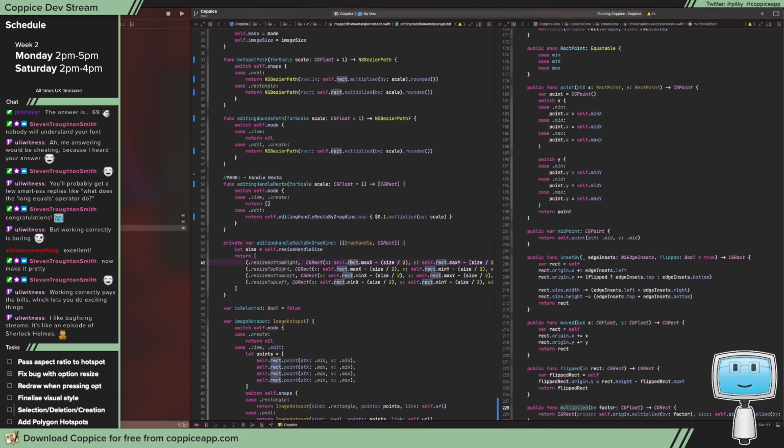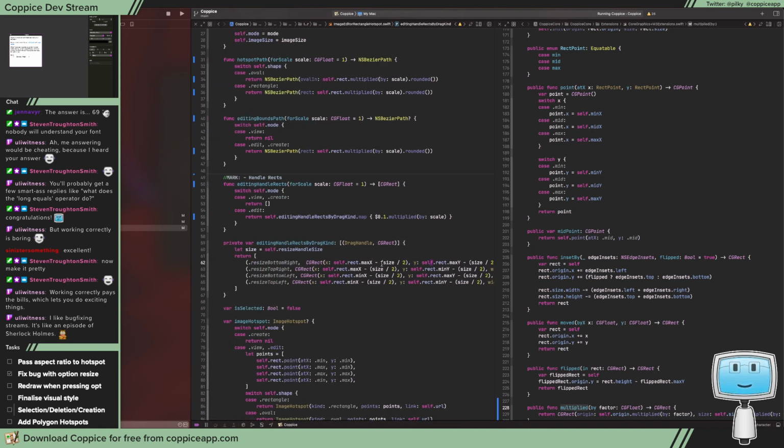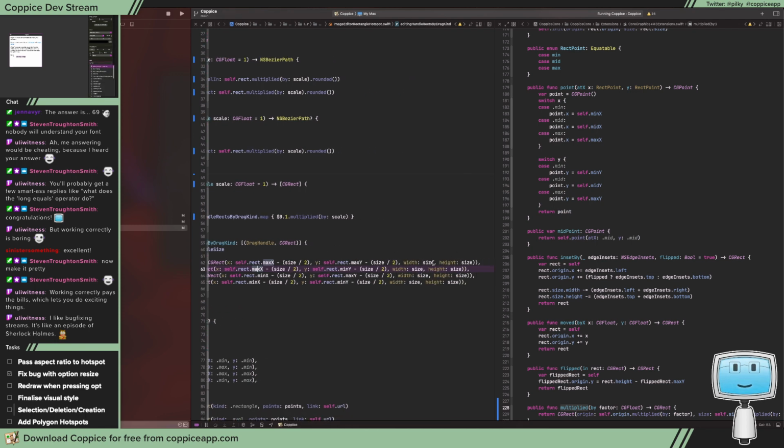If you multiplied, yeah, all these are multiplying the rect. So it's going to be far easier if we do this, because what this is basically doing is getting all the corners and just dividing the size, and the size is going to be the same.